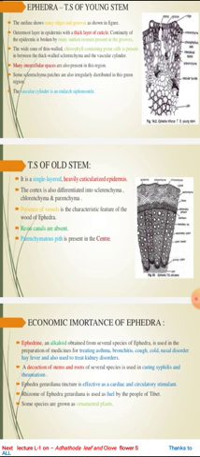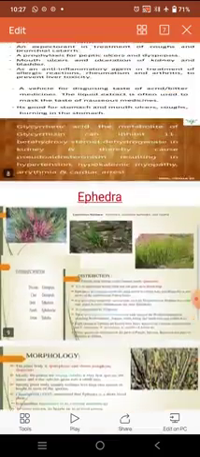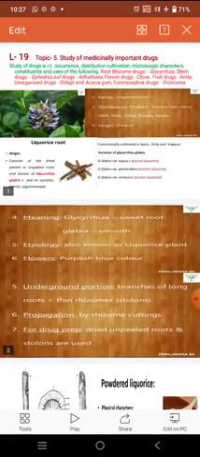Then the rhizome, ephedrine is there, so it is also used as a fuel by the people of Tibet, and some species are grown as ornamental plants. So today we have seen these two examples, one from the root, licorice, and the second a stem drug, Ephedra stem.